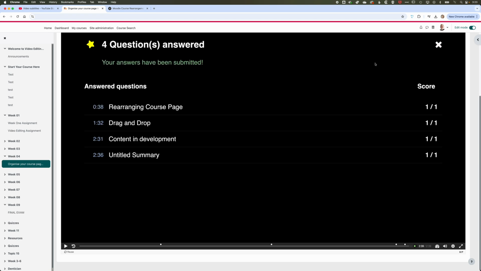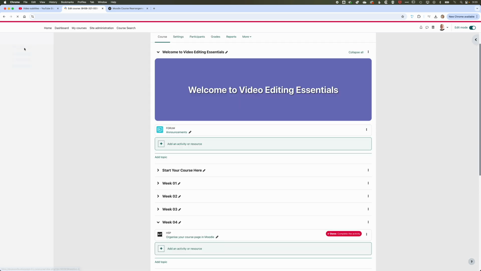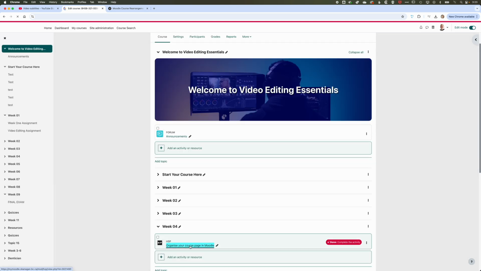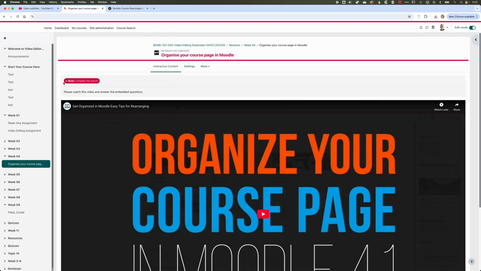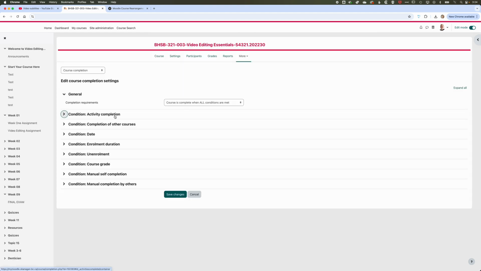And so now when we scroll up, you can see our to-do is still to complete the activity, but if we come back to the course homepage and then come back to the activity, it's checked and complete. So this item is now checked and complete, and this is where we can link it in with the course completion. So if we come back to our homepage, we can come to the course completion option and activity completion.